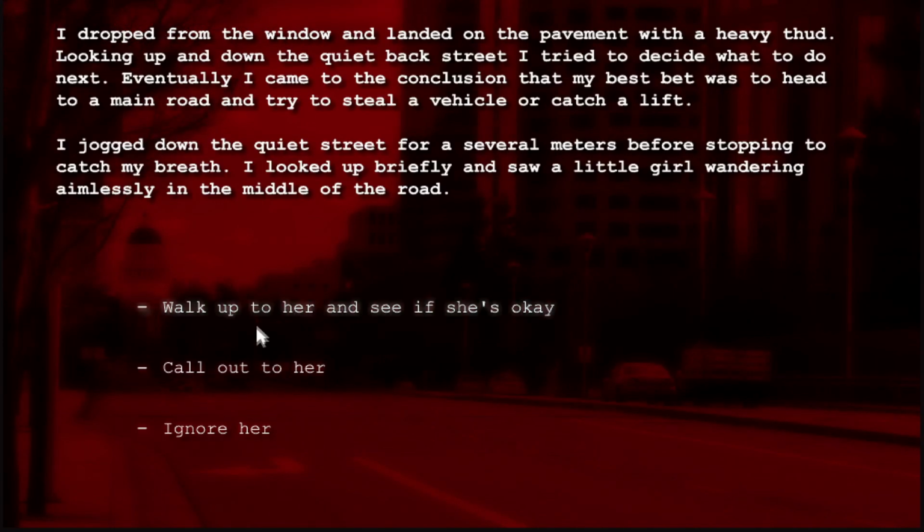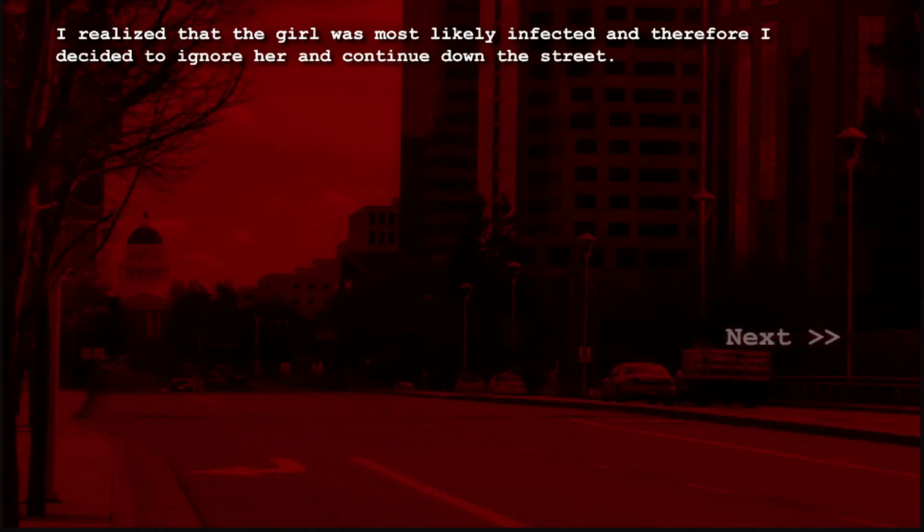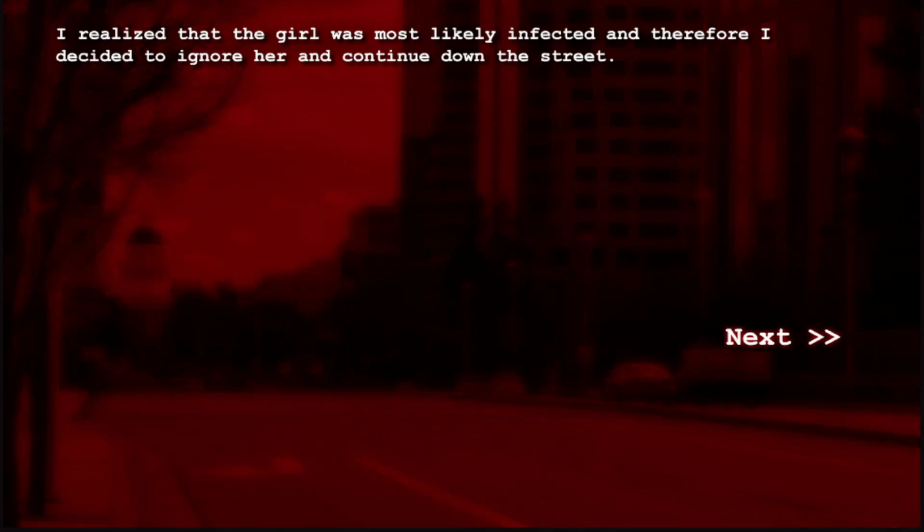Yeah, ain't that great, right? I dropped from the window. Ignore her. I realized that the girl was most likely infected, and therefore I decided to ignore her and continue down. I'm pretty sure in the zombie apocalypse you can only trust yourself and family and friends. That's all that matters.